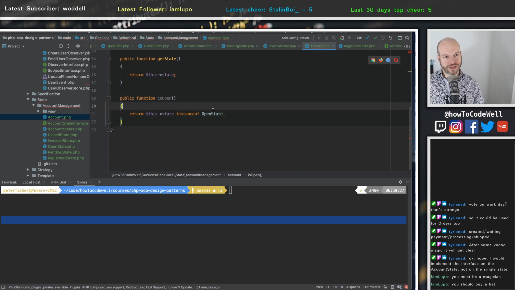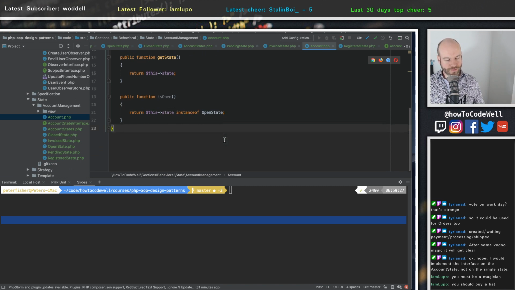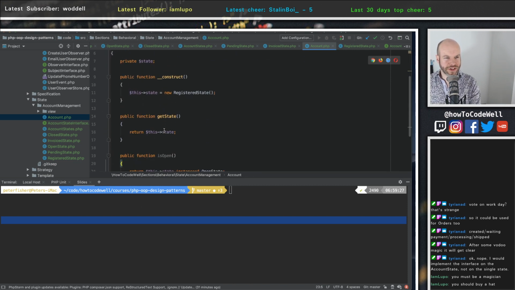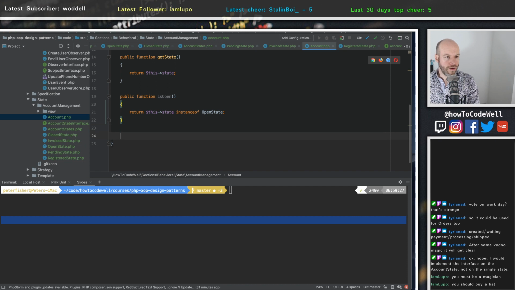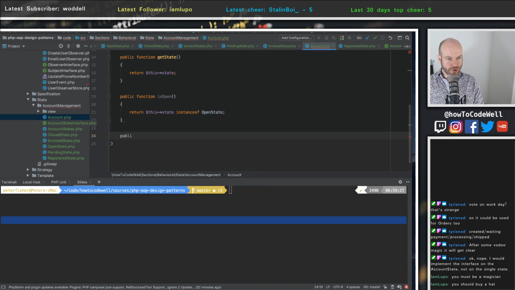I guess we could also check the other states as well. And then on the actual account itself, and usually I do this outside of the object, and I have another mechanism to do this. Perhaps we go into some sort of command pattern. But on the account itself, we could actually do the mechanism of moving things around.